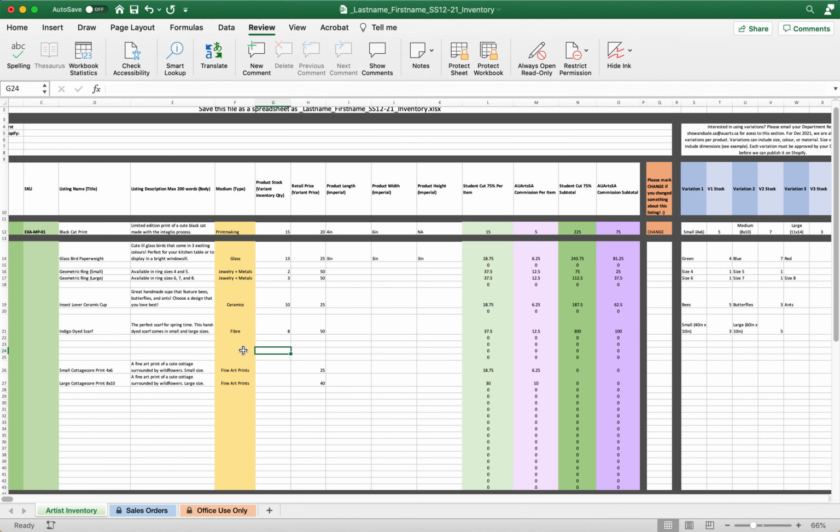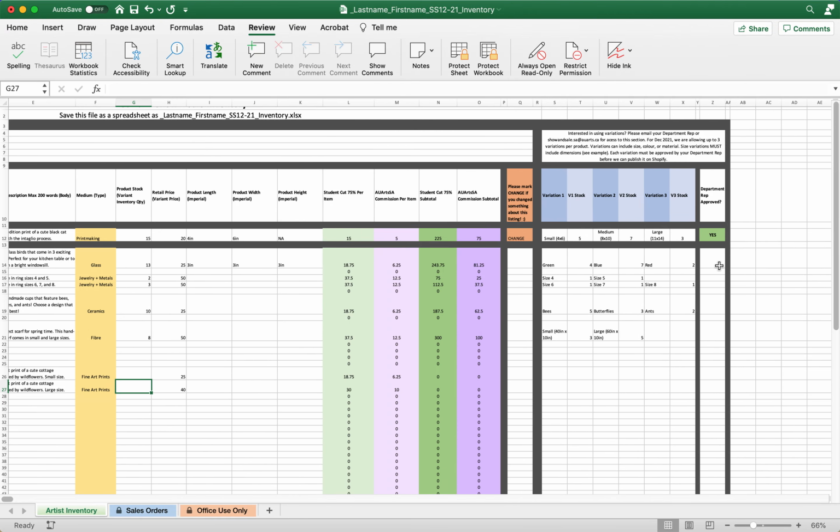And as I mentioned at the start of it, there are times where you cannot use variations, or you probably really shouldn't, such as in the case of prints. While the size variations works for scarves and other wearables, it doesn't work for prints, especially if you want them to be at different retail prices. So make sure you keep that in mind. Even though this does fill up your inventory sheet more, it's better to err on the side of caution, especially when using size variants, than confuse your customer by putting it into a variation.